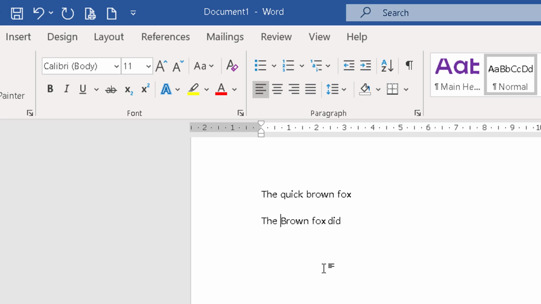Now the delete key does not move the cursor. What it will do, it will remove the character to the right, and in doing so bring everything to the right by one character. Watch on the screen as I hit the delete key to remove the letter B. When I hit the delete key again, it removes the R, the O, so you'll notice that the cursor does not move position.